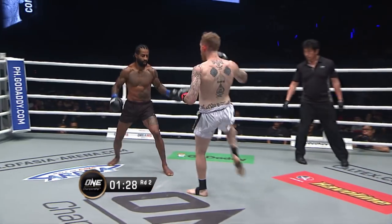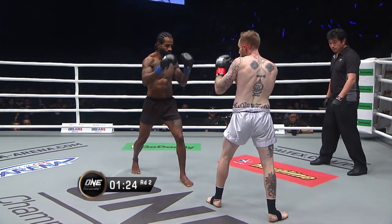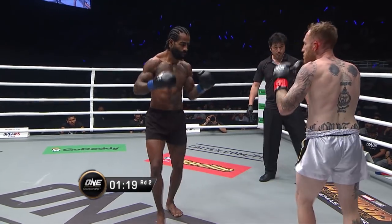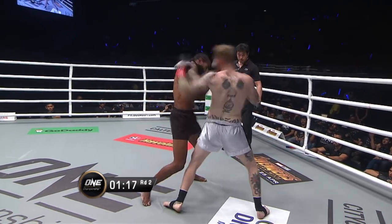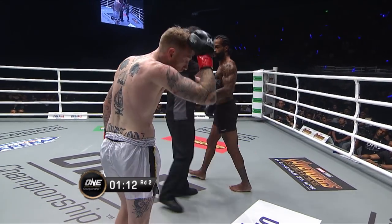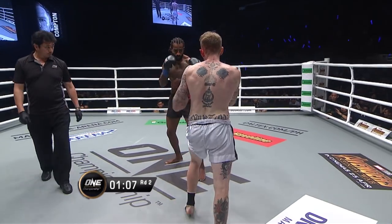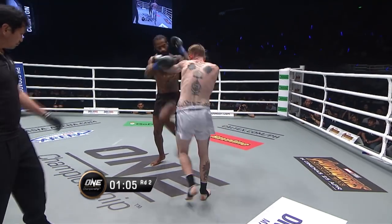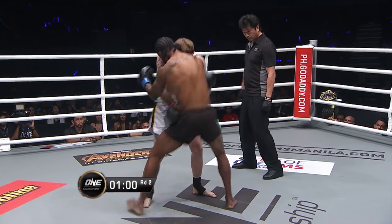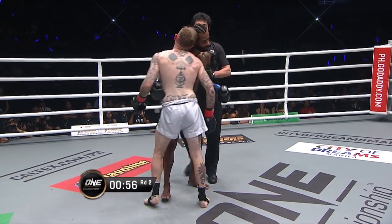Jab from the Aussie going to the hook, there's the roundhouse kick to the ribs. Alessandro edges forward, throws the right hand, goes for the inside leg, tried for that foot sweep. There's a crossing elbow from Alessandro. Accidental head clash. Alessandro moving to the clinch. It's Compton who seemed to have taken the foot off the gas a little in the second round — he's not as active as he was in the first, and Alessandro seems to be taking the momentum.